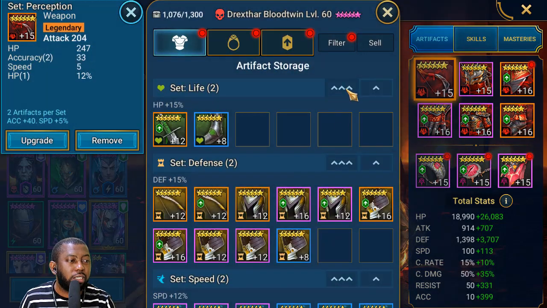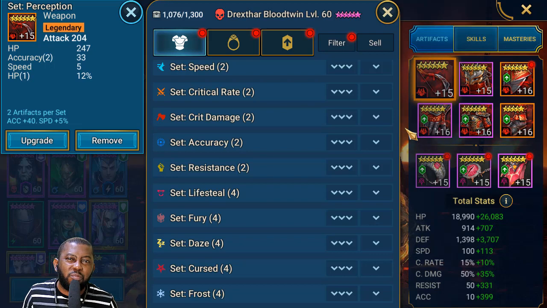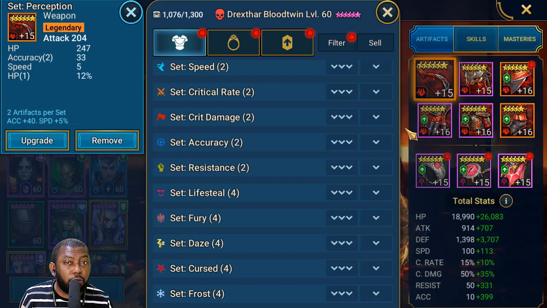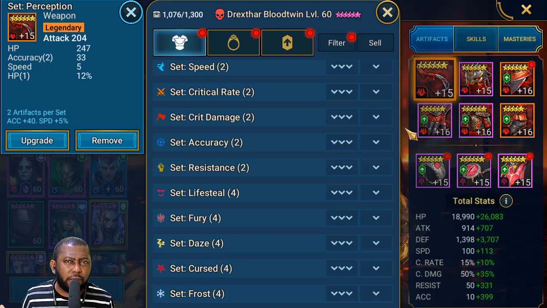But I have to stress it, lifesteal is the best set I'll put on Drexthar. The only reason why I did not put lifesteal on him is because it did not give me the crazy high amount of accuracy that I need. It did not give me the crazy amount of high resistance that I was trying to go in for. And of course, Drexthar no longer features in my clan boss teams. That's why I was like, why do I need lifesteal? Drexthar no longer features in my dungeons, like my Fire Knight or my Ice Golem or any of those things. That's why I was like, no need for lifesteal anymore.